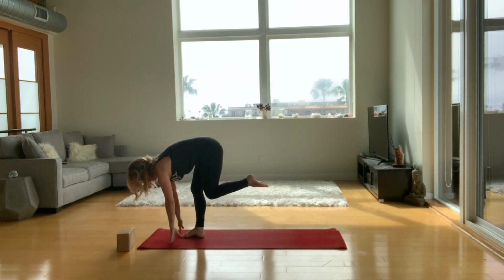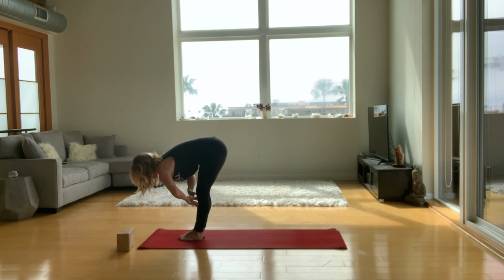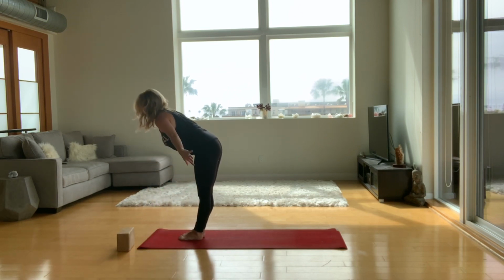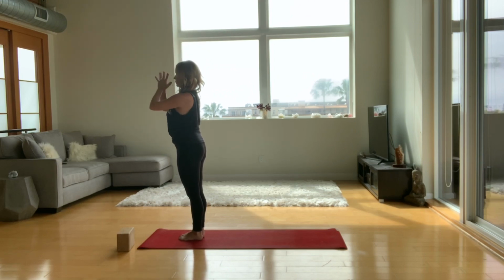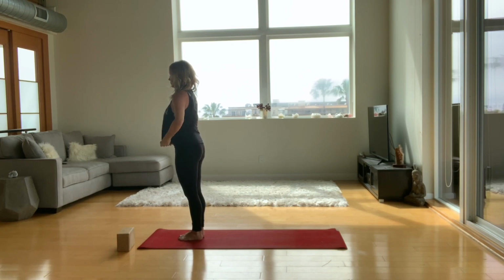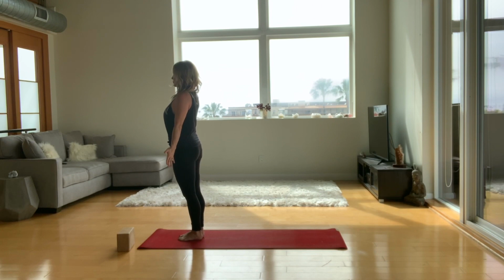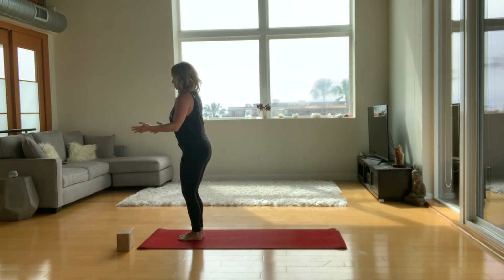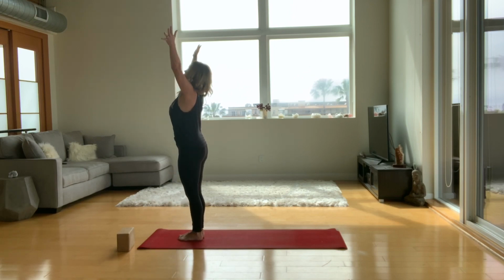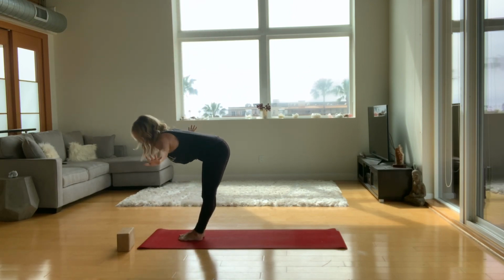Step to the top of the mat, deep breath in to lengthen halfway, exhale, fold. Rising all the way up. Bring the hands down to the heart. Inhale, reaching up again. Exhale, dive forward.